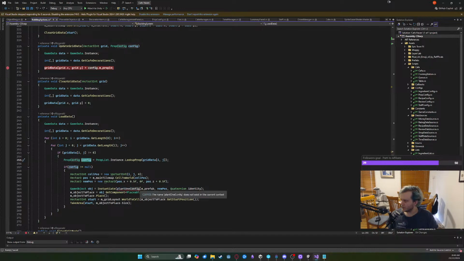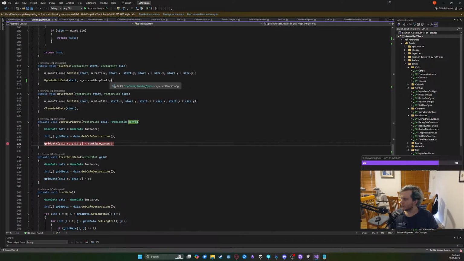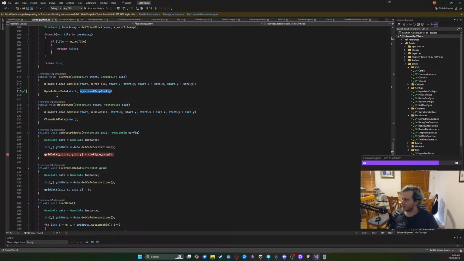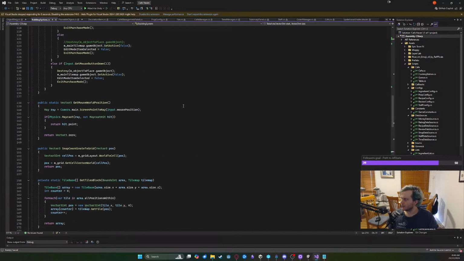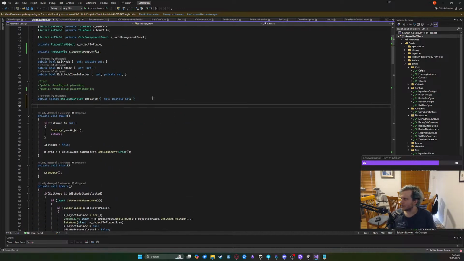I mean, this just needs to be this. Right. So then we need a way to dynamically update grid data. So let's just add a method. Where do I want to put it? Let's put it up the top. Maybe let's do it in here and go public void set prop config.